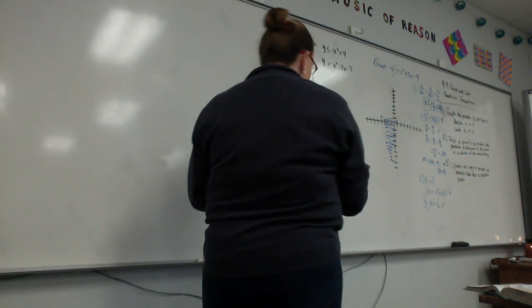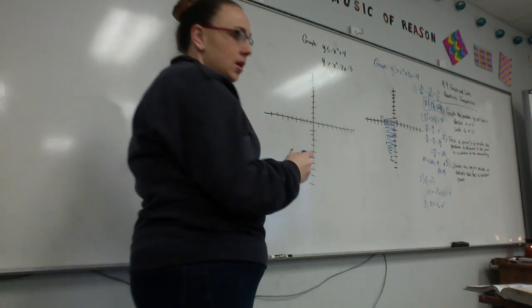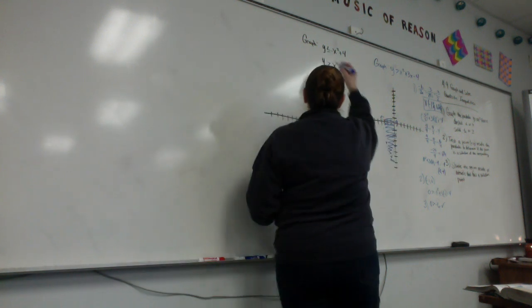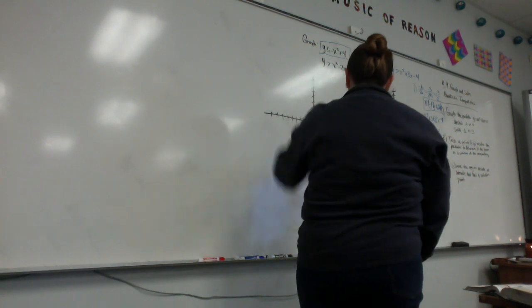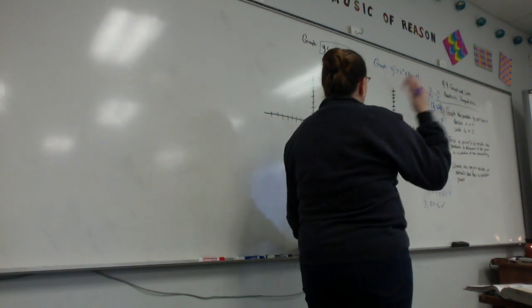If you're graphing 2 on 1, I suggest you use 2 colors. Okay? Just so that you don't get confused and we can see what's going on. I'm going to go ahead and graph this first one in blue. Y is less than or equal to negative x squared plus 4. Okay, I need to graph this.